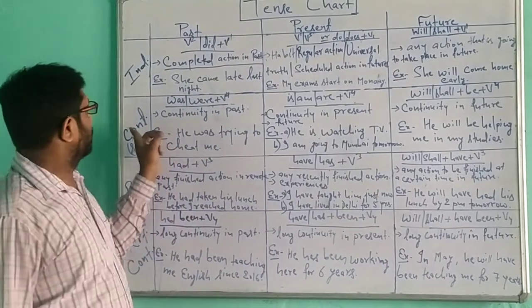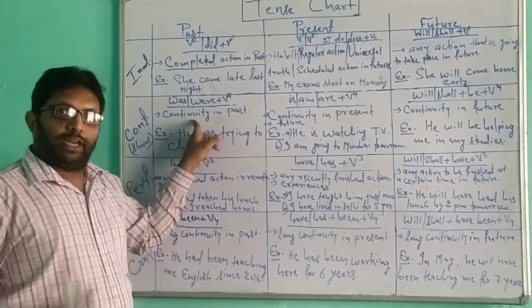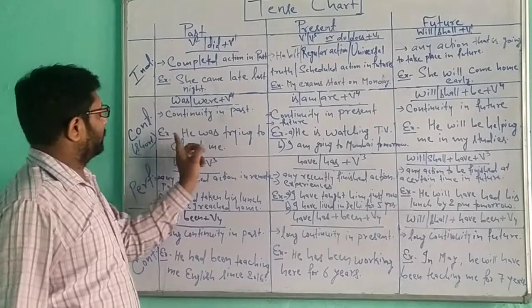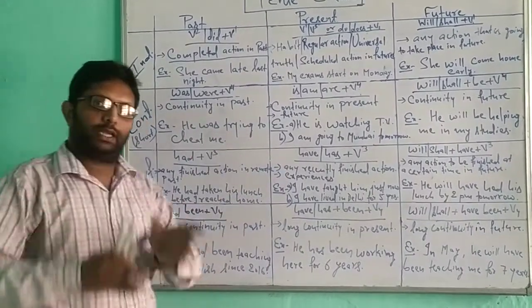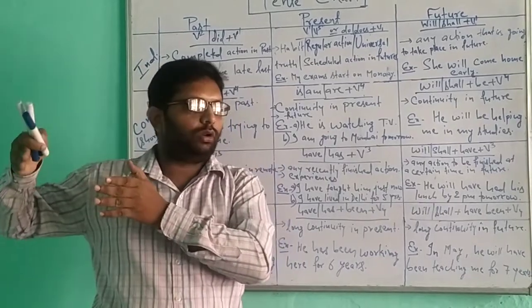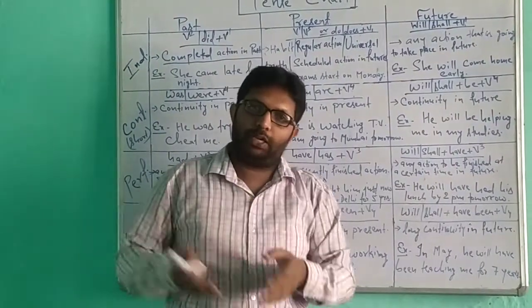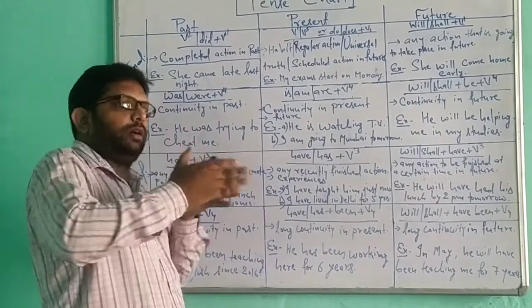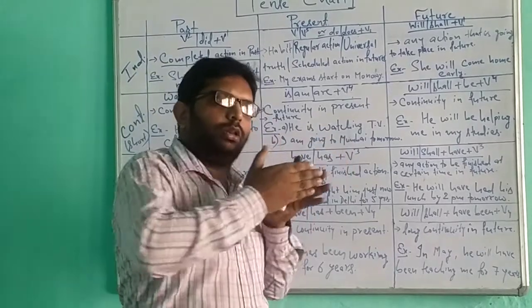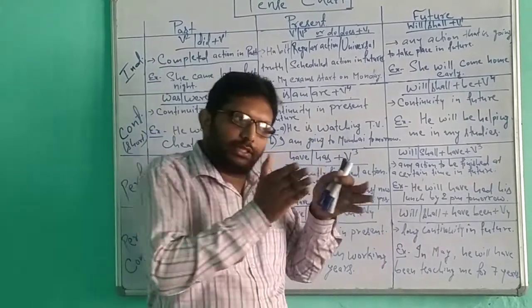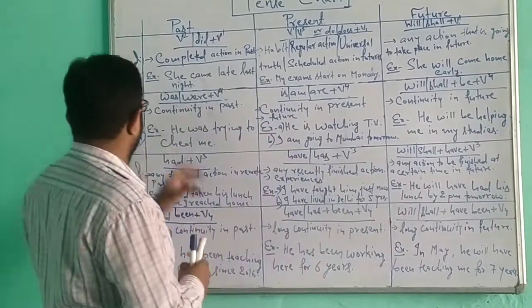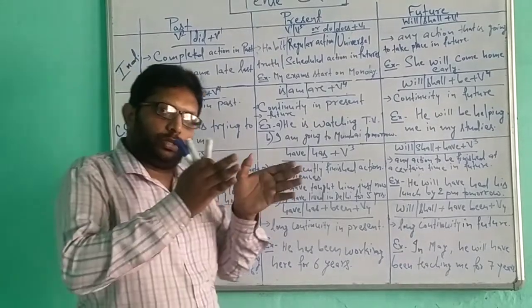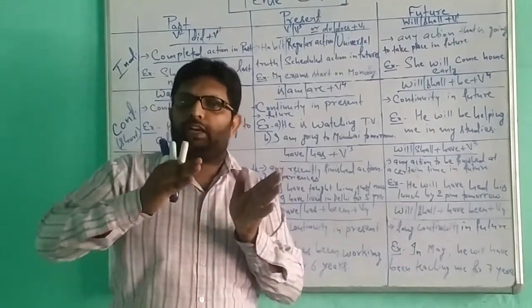So it's very simple about continuous, past continuous tense. Any continuous action that was taking place in past and at a certain time in past, that is called past continuous tense. For example, he was trying to cheat me at a certain time. That means on some certain day he was trying to cheat me. It means what? This is a short continuous, very short. We can say it's not showing a long continuity. It is showing that at a certain time he was trying to cheat me. This is past continuous tense. That action was taking place at a certain time.